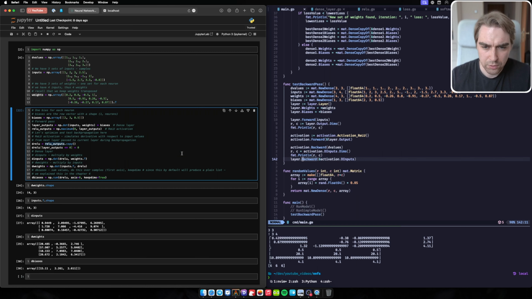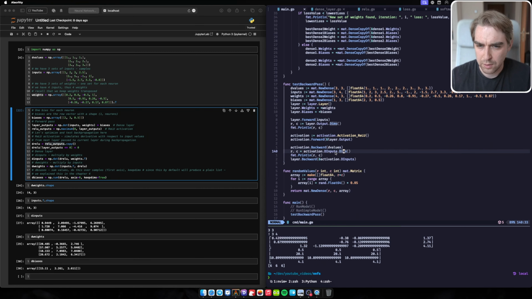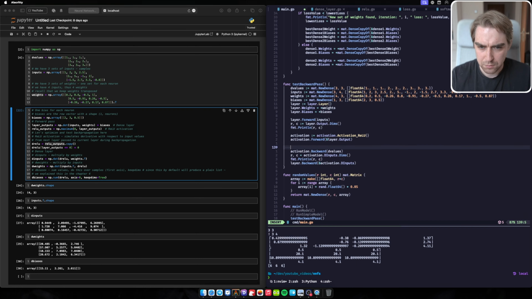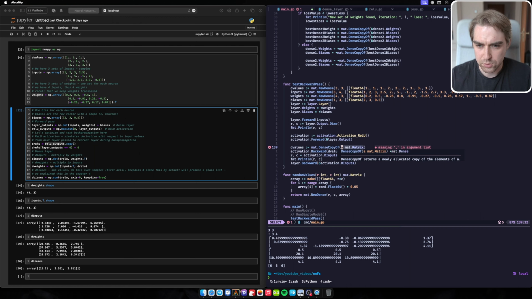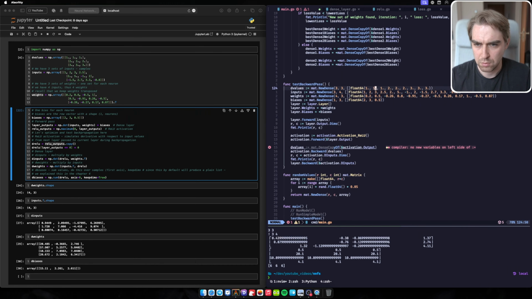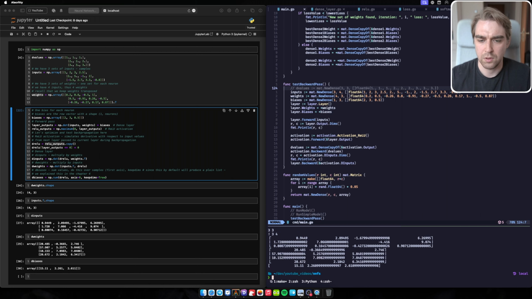I'm using the relu copy, so the D values actually are from the dense copy of the activation.